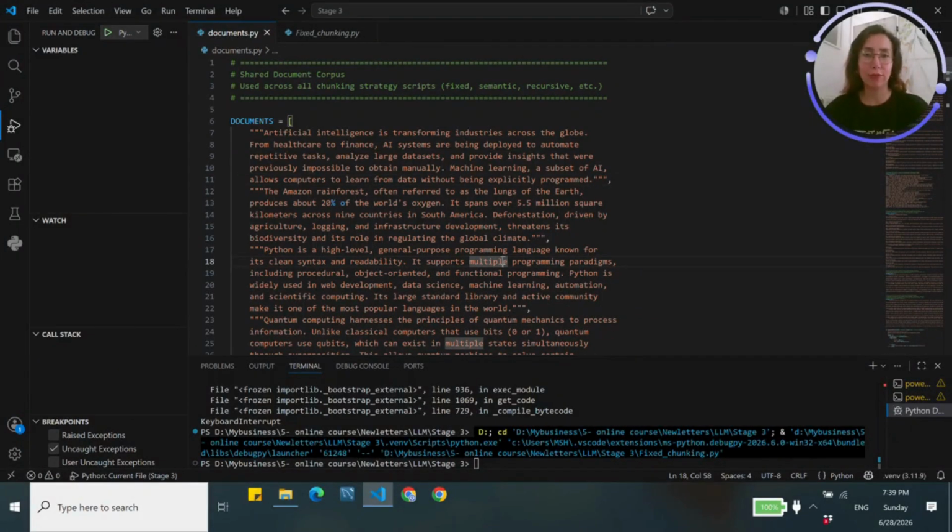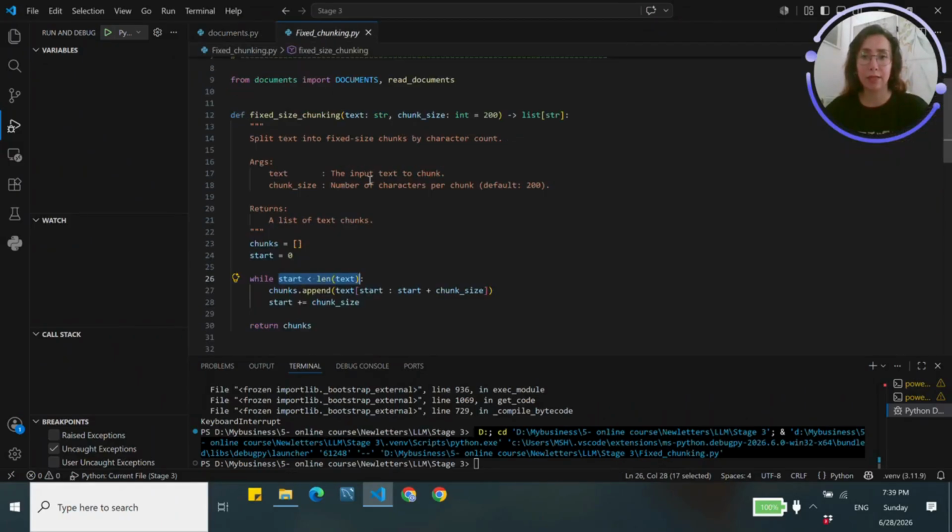Well, you already know different chunking strategies, and 4 of them are explained in the previous video for you. Let's go through the coding of them together one by one. I prepared a list of texts here in the documents array, as you can see, and I will use this text to give it to the fixed chunking strategy and split them into different chunks with a fixed size. I will read that array from documents.py, and for each of the texts in the array, I will call this function of fixed size chunking to split them into different chunks with the size of 200.